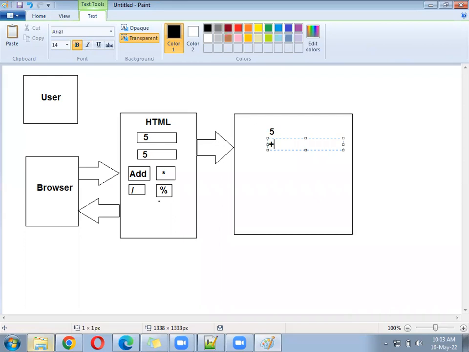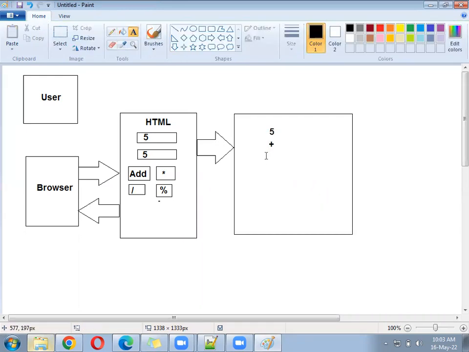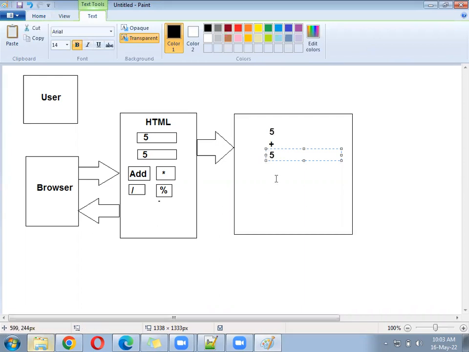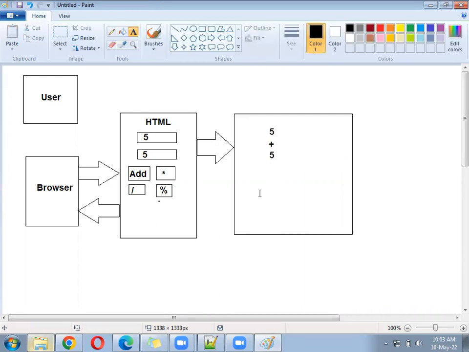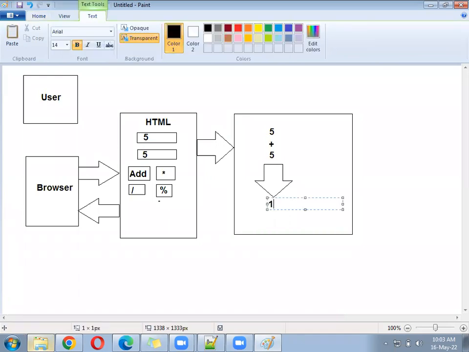Suppose the user pressed the plus operator and entered another value as well. That means the user wants to see 10, right? Now JavaScript does the processing, and whichever value comes out is passed on. 5 and 5 will be 10.